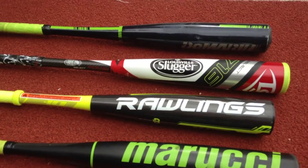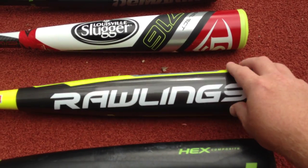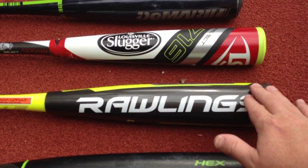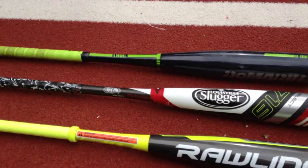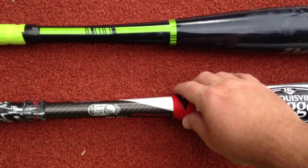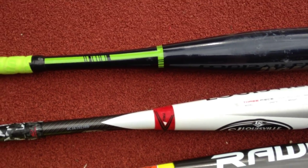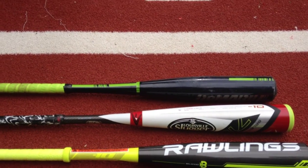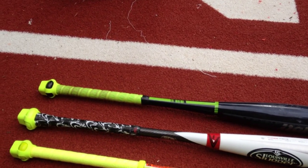The difference between these two hybrid bats is that in the Rawlings bat, there is a composite piece at the end — so you could call it a three-piece bat. Same thing with the 716: they have a slug inside that helps it get a little stiffer, so I guess that's a three-piece bat too. But ultimately those two in the middle are hybrids. And then the top bat is the 2015 DeMarini Insane — that's a single-piece aluminum bat.